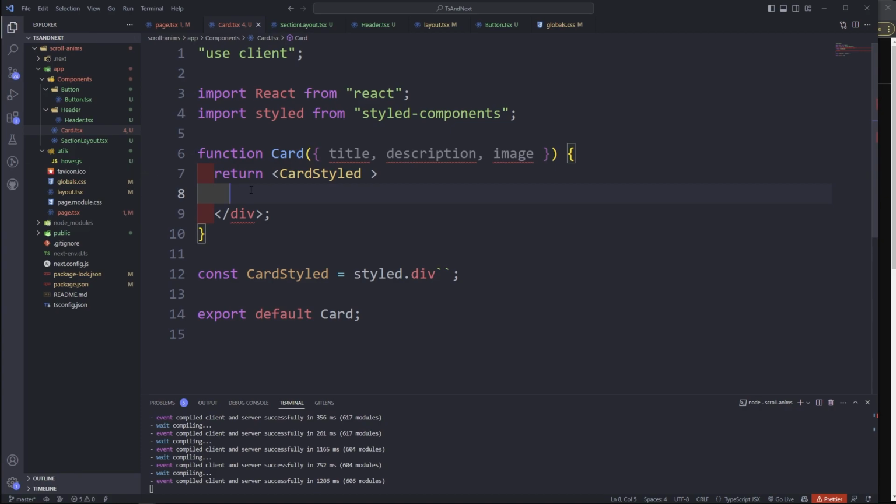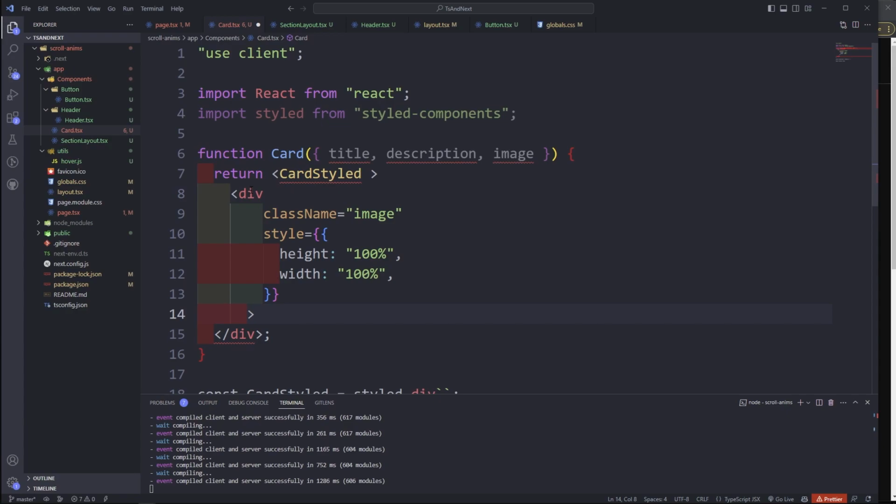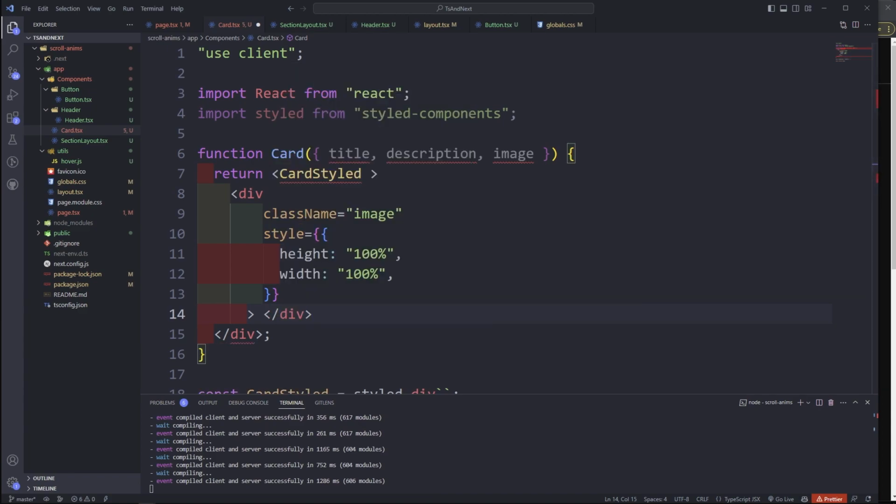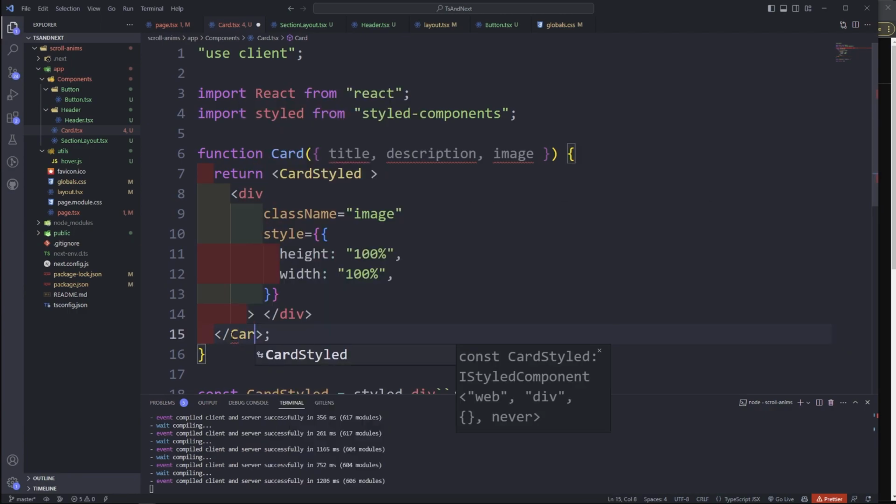So we have the image, okay, so that's the image section with a width and height of 100%. And then I'm just going to have a p tag that says new in there. Div. Wait a minute. This should be CardStyled.